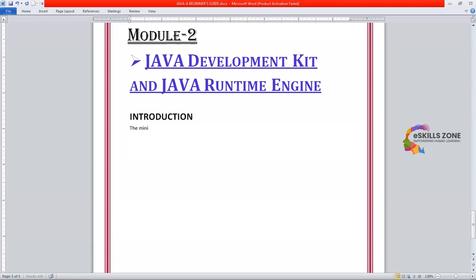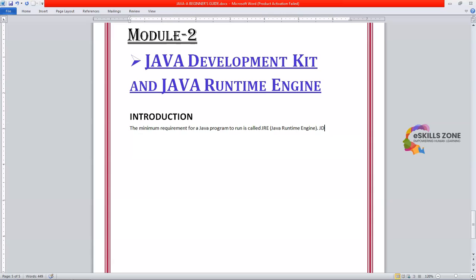The minimum requirement for a Java program to run is called JRE, which is an abbreviation of Java Runtime Engine. A very essential tool.